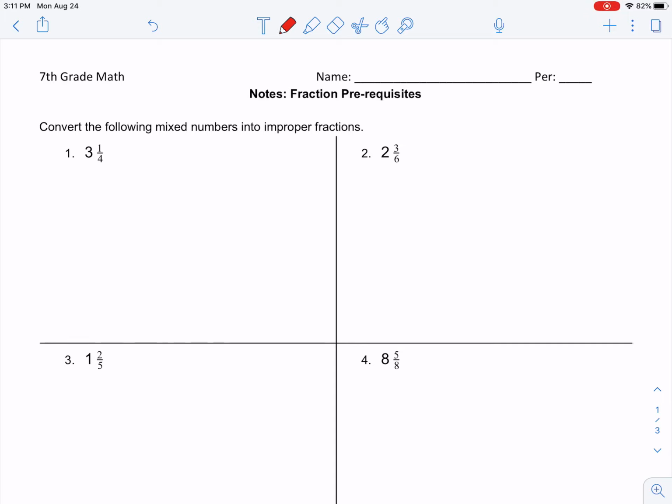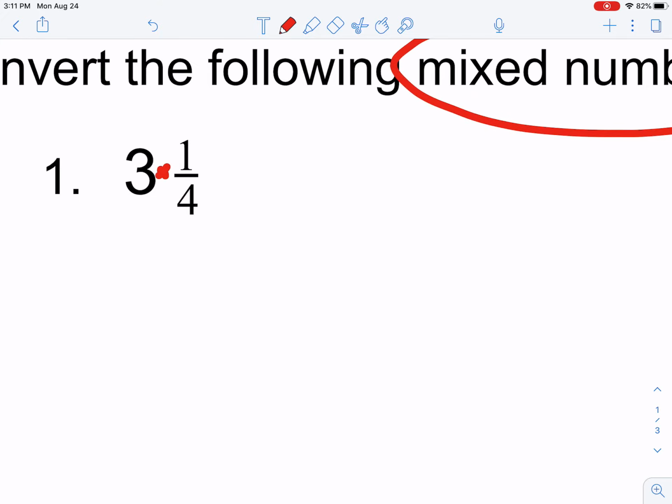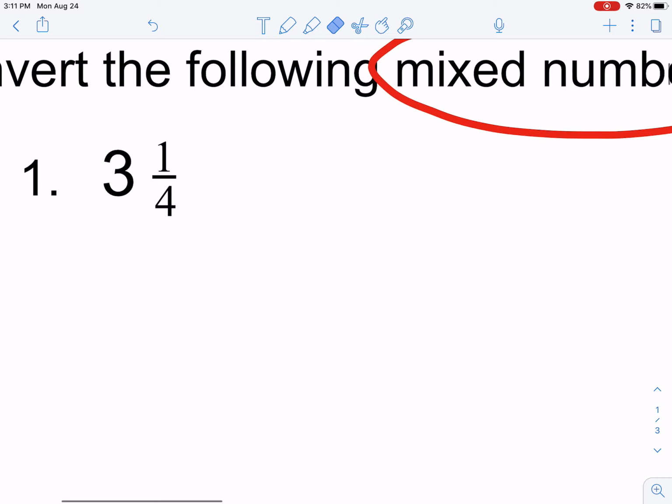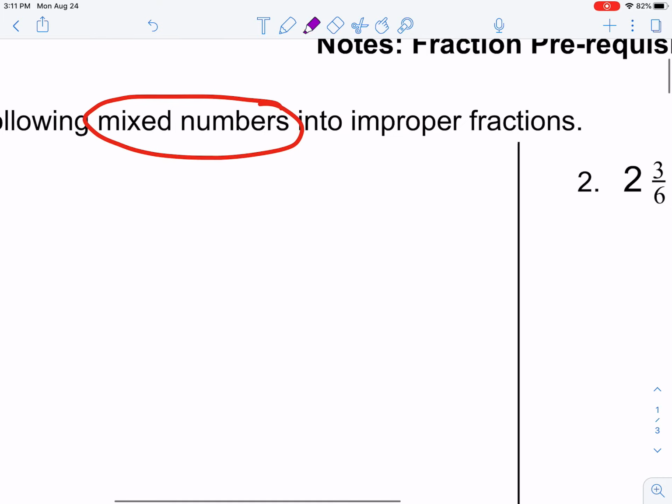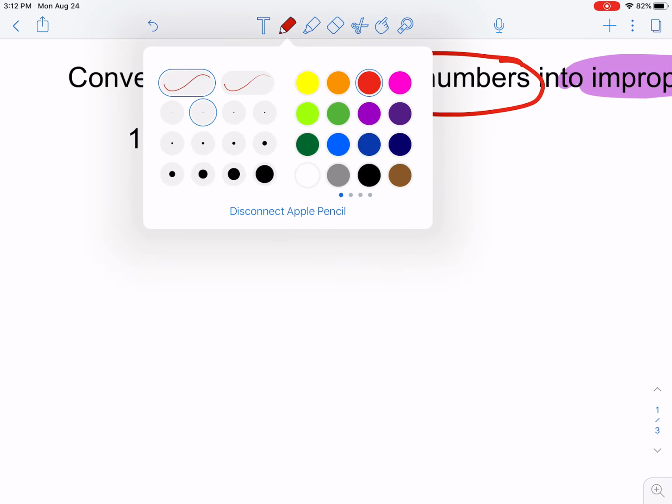but please follow along. So the first few questions, we're going to convert the following mixed numbers into improper fractions. In order to do that, there's an easy way or a tip that I like to tell my students. Remember that a mixed number is when you have a whole number right before the fraction, like this right here. And when you have that, it just means the whole number 3 times the 1/4. That's all it means. And now, in order to follow the instructions in converting this into an improper fraction, we're just going to use this method that I like to show my kids.